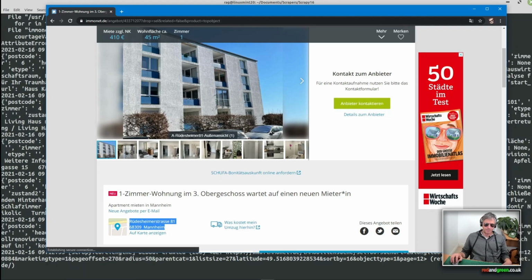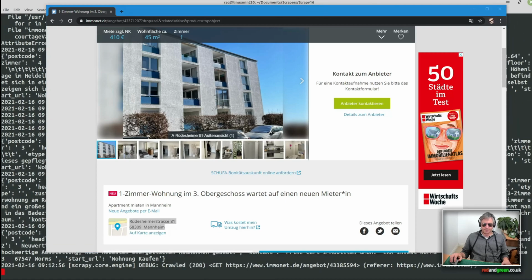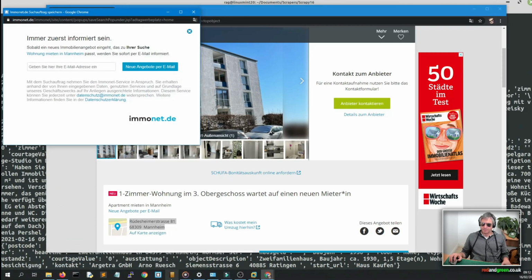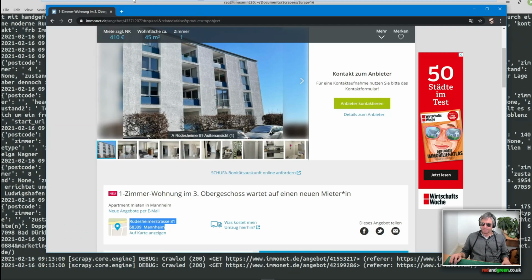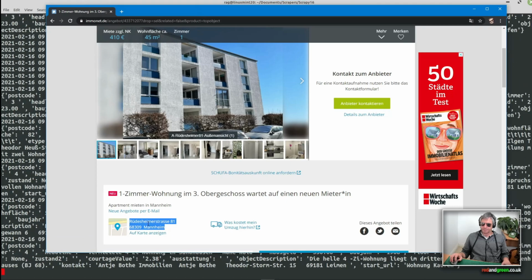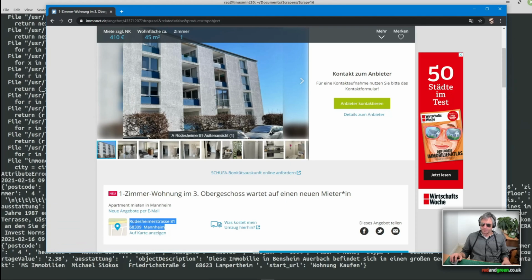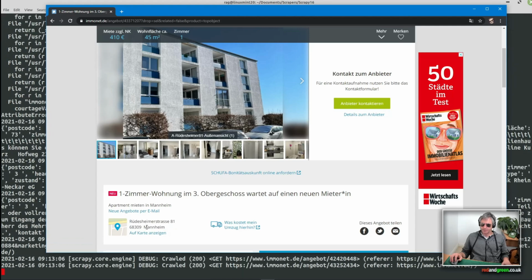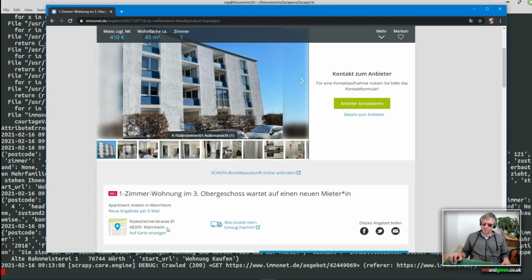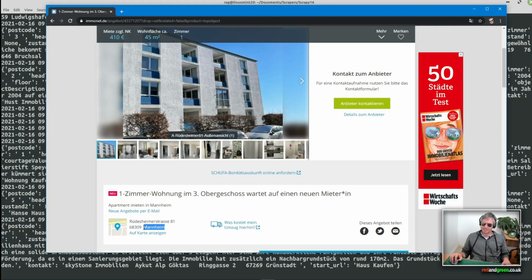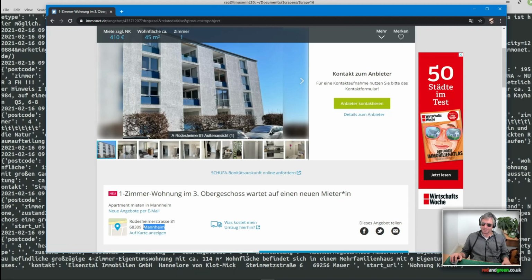So let's just make a note of these. So we've got street name, postcode, city. In actual fact, in the CSV, it's completely the other way around.